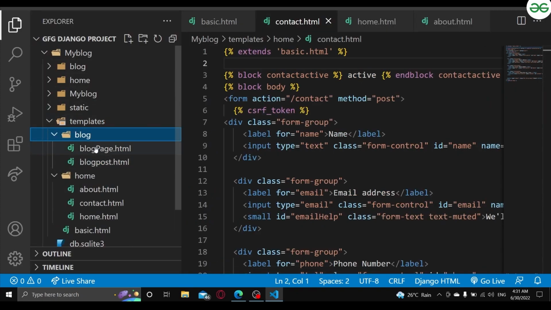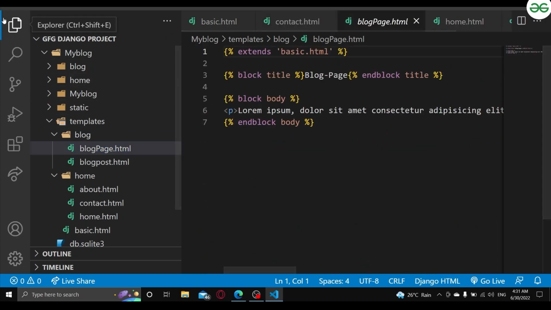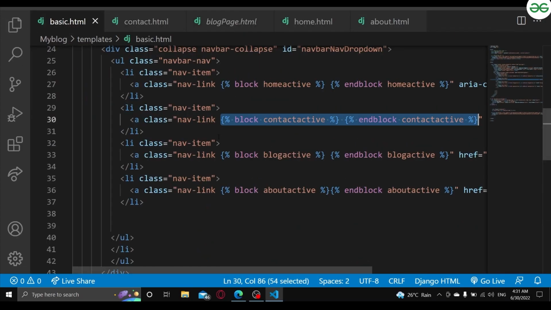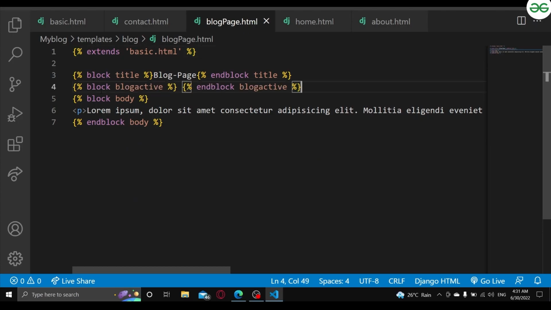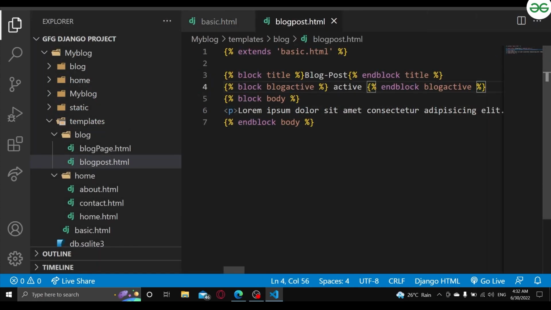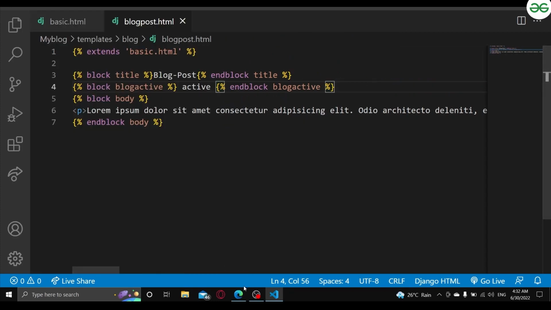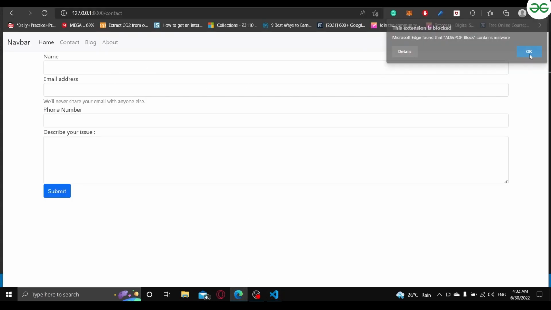Blog is left. So for blog, right now I'm pasting this blog everywhere. This is the blog, right? Copy, paste, active, paste. Okay.